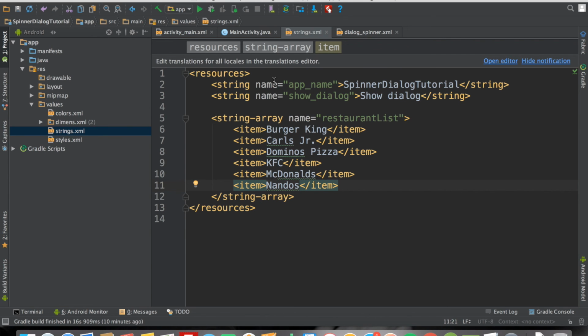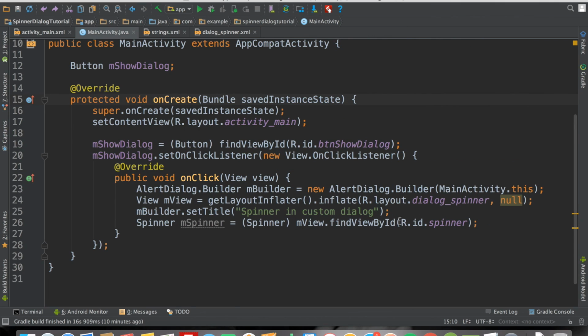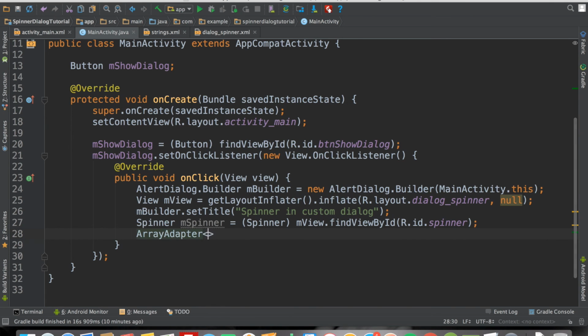Next we need to go to main activity, and then we need to define the array adapter. So the array adapter, like I said, is going to hold the list of items for the spinner. So we do ArrayAdapter with a type of String.